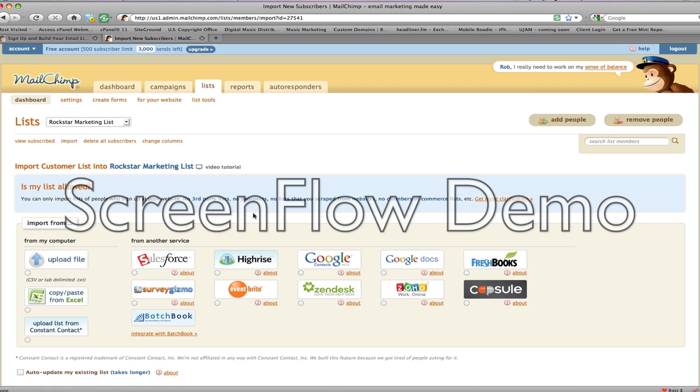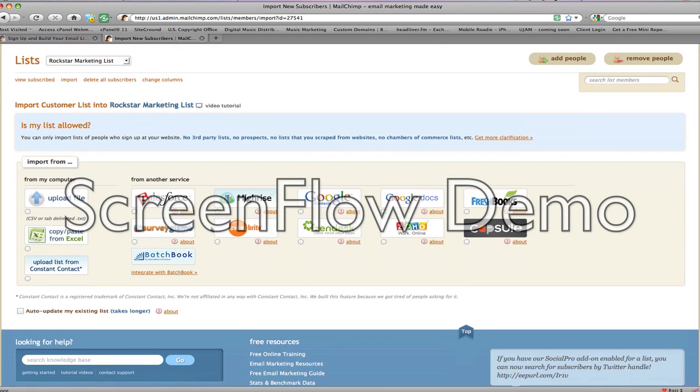Now, here's the great part about MailChimp. You most likely have your account set up already for email with someone else. Perhaps it's Outlook or Gmail, or you've got a Salesforce list, or Eventbrite, or an Excel spreadsheet, or another email marketing program you're using. Either way, you're going to want to upload one of these into MailChimp so that you can get all your email addresses immediately.